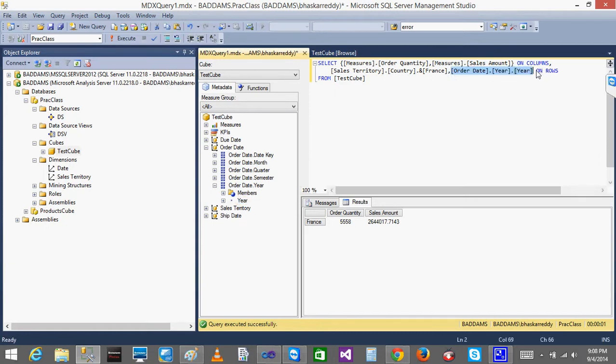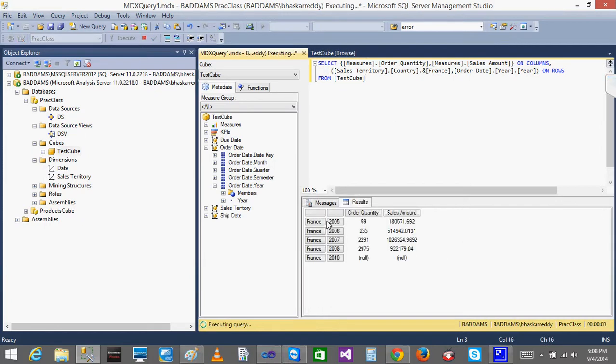Now you can give this in two ways. Here you will be calling it sales sets, and you will be calling the other stuff also. So now I will just give it in brackets and done. Now you will be getting, see, France and the multiple years for that, and you will get the total values. For France, there is no data for 2010, that's why it's showing null, but others have data, so it's showing the data here. We will call these sets and tuples normally. So this is the thing that you have.